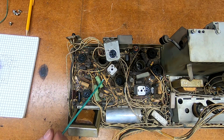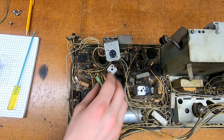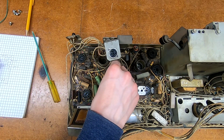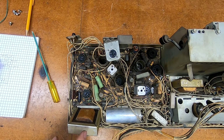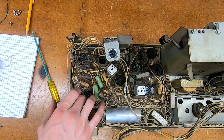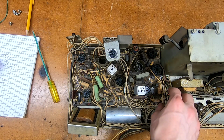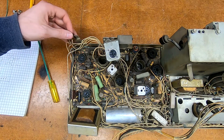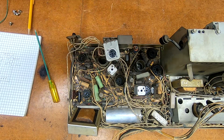I've already gone in and I've unsoldered them, peeled them back, but unfortunately the chassis is held in by more than just those. For one thing, I think this is the vertical output transformer. The edge of the windings here actually captures this edge. A lot of wiring tucked down here at this end, holding it in place. This switch is bolted and I unscrewed it there, so that helps. I unscrewed the socket, so that kind of helps.